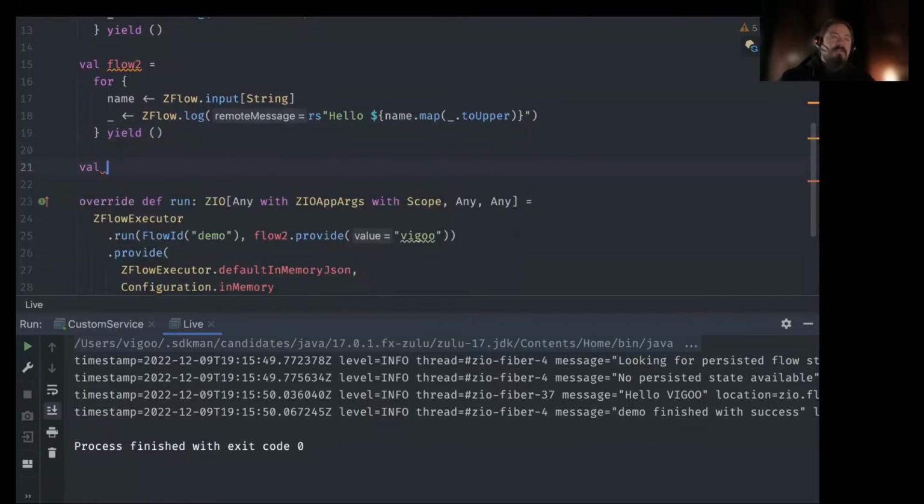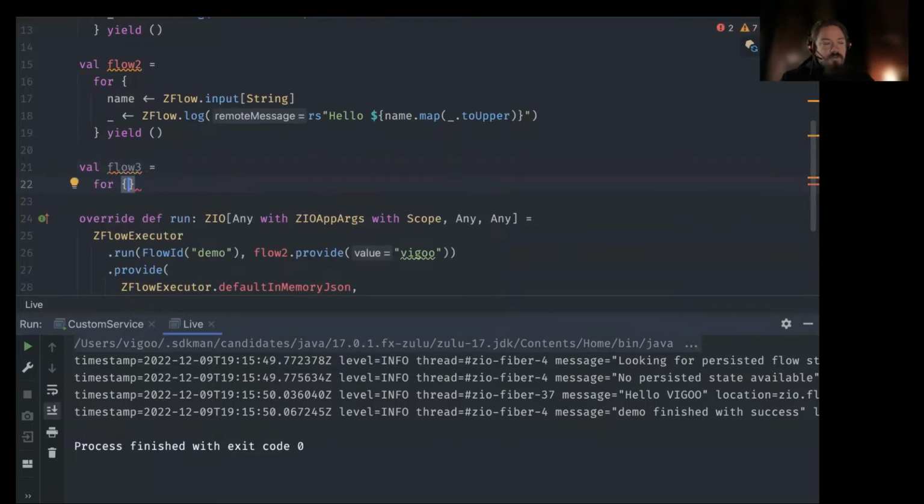There is something that I didn't talk about yet. ZIO Flow supports transactions, which are capable of many things, but one thing that they can do is that you can define persistent variables that are accessible from multiple running sub workflows, let's say, which are similar to fibers in ZIO. And if you are accessing these variables from these fiber-like constructs, then it acts similar to using STM from ZIO fibers.